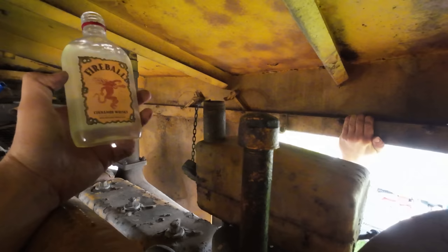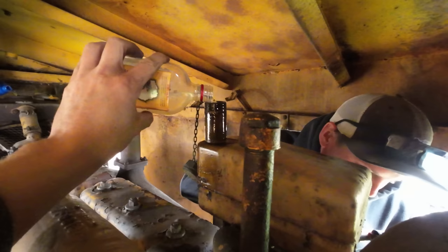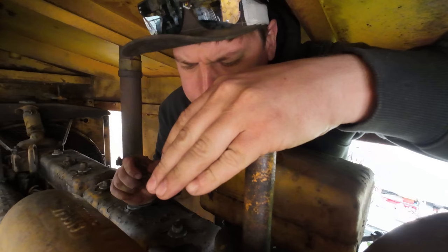We got gas coming out yet? I don't have anything coming out yet. Maybe if you pour it in, I'll blow in the tank and try to make a little pressure. I'm spilling it everywhere, so you're going to get high as a kite. Oh, it's running down my arm. I didn't even notice it. Coming out, no. I got the compressor right there too. We'll pressurize. These tanks are pretty hefty. Oh, there you got a little dribble.